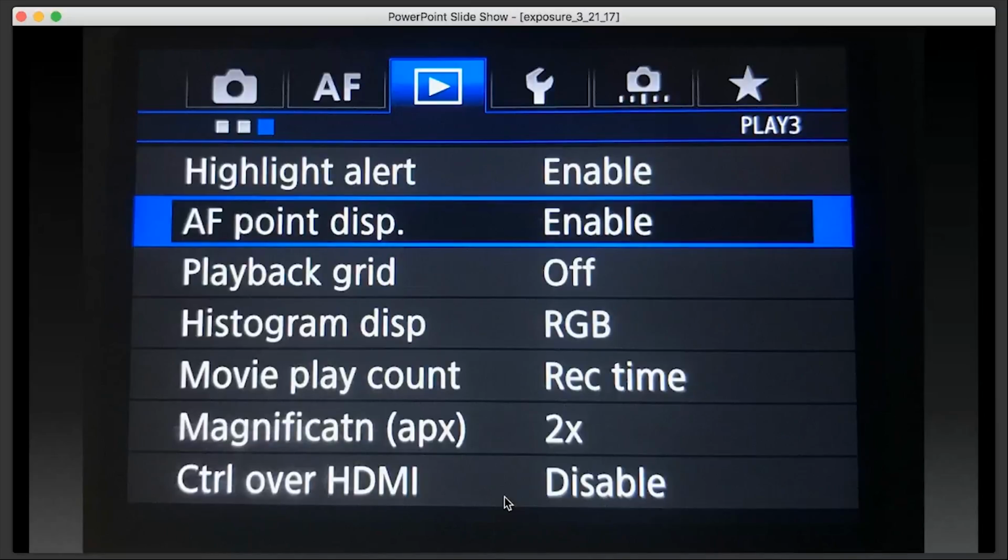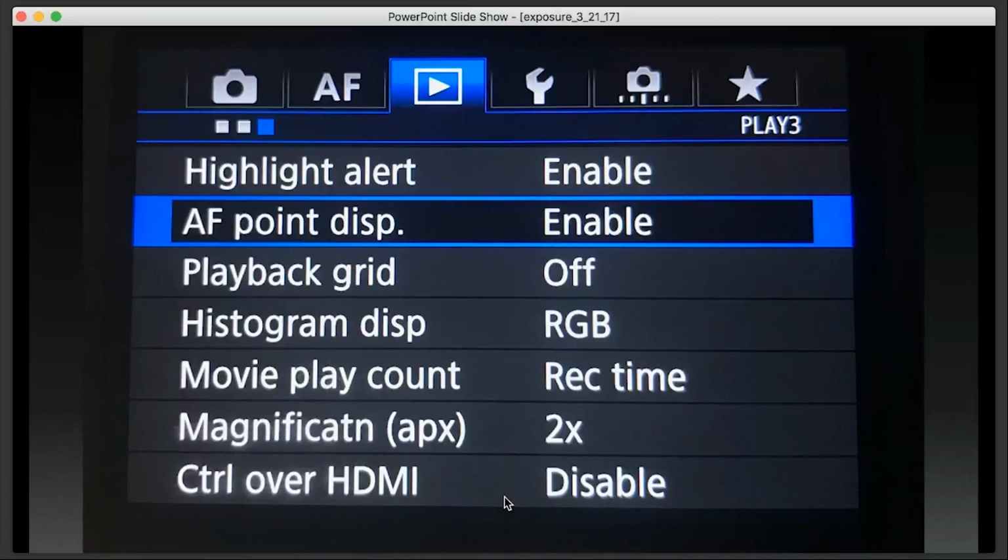One time, I think Charles even joked on me about that. Instead of printing a picture, I would want to print a beautiful histogram, because it's very satisfying if you nail the exposure of a picture. So when you look at the LCD of the camera, you don't want to look at the picture only. You also want to look at the RGB histogram.